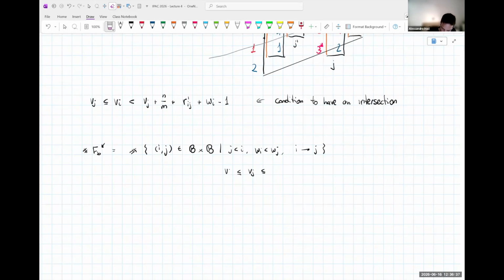Okay. I attacks J, I is the one in the middle, I think. VI less or equal than, strictly less than VJ plus 1, I think.